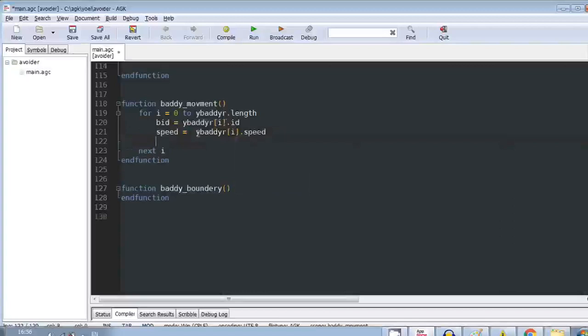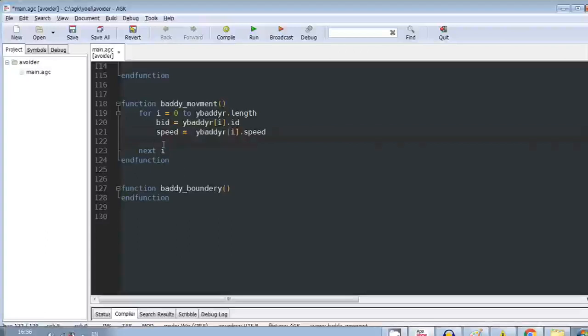I don't put this on a variable because it will create a copy of whatever is in that position in the array. I want to manipulate the actual baddie type that's in the array. What it returns is actually a reference, the actual baddie I want to manipulate in memory.